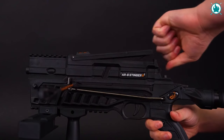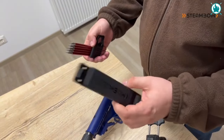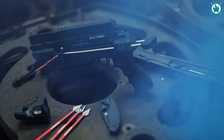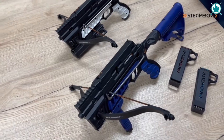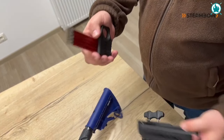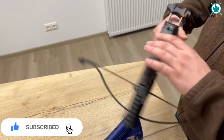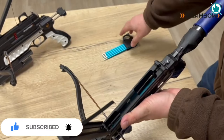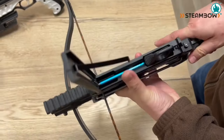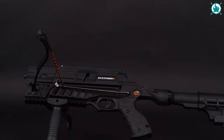For the gun lovers, introducing the Steambow AR6 Stinger II — a powerhouse compact pistol crossbow with a six-round magazine. Imagine high-speed, one-handed shooting. This bow delivers. Crafted from top-grade polymer, it's robust, reliable, and impressively accurate up to 75 feet. With a six-arrow capacity, this bow means business. The integrated accessory compartment features a dummy laser unit for storage. It's loaded with practical features: open sights, Picatinny rails for red dot sights or tactical add-ons, and an accessory compartment for a red laser sight. This variant is compatible with all AR6 Stinger II accessories. The price is $299.